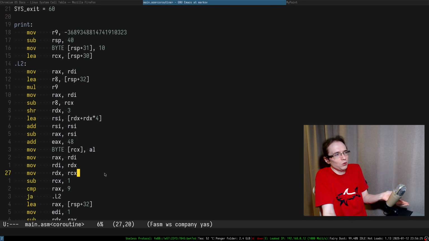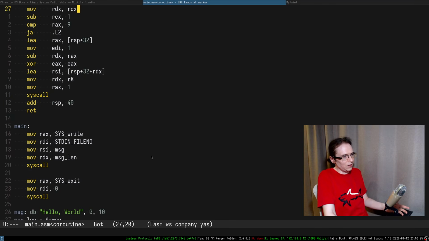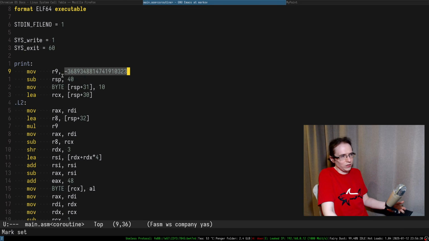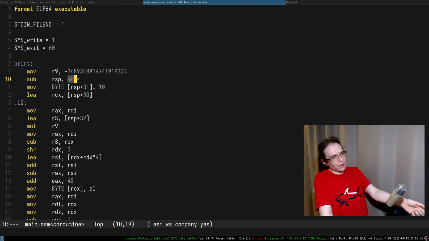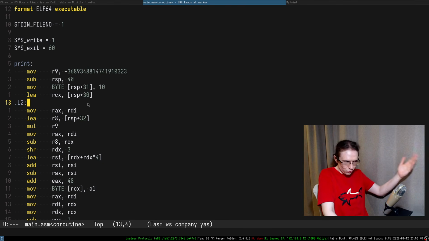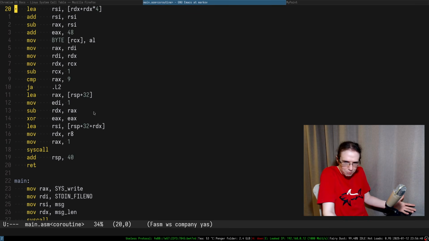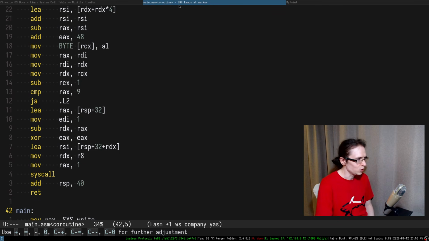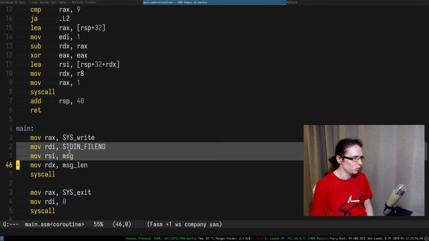It was just easier to describe it in C. As you can see, it also optimized it a little bit, using really weird optimizations with these huge negative numbers. Here it allocated some space on the stack by subtracting from RSP. So the C compiler did a good job. That's why nobody programs in assembly anymore, because C compilers are sufficient for this kind of thing.